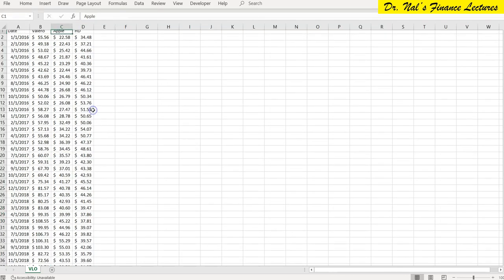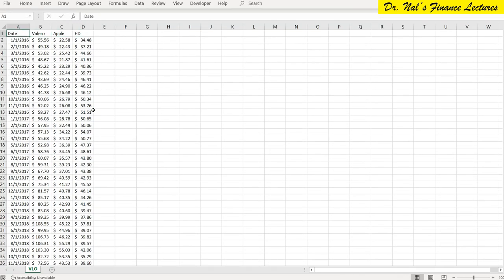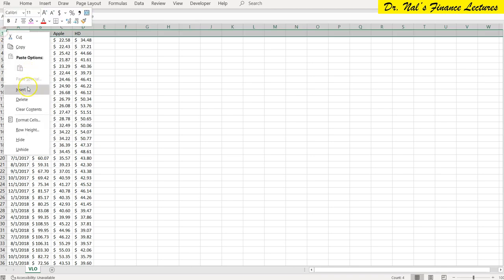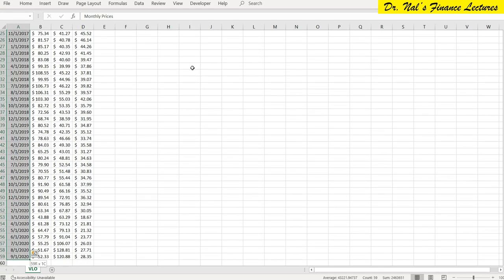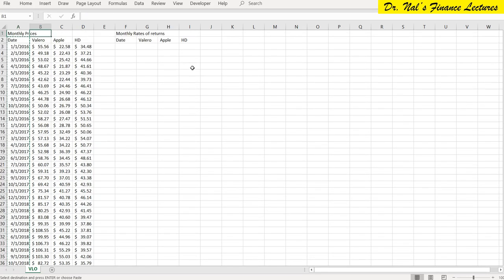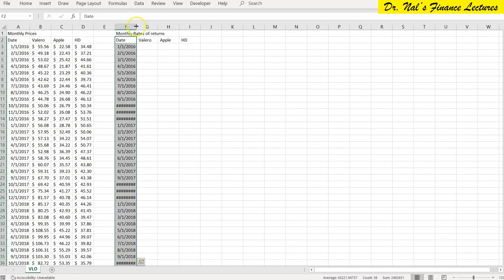There you go. Now in the next step, so these are prices. I can actually go ahead and add another row on top. So these are monthly prices, but what I need is monthly returns, monthly rates of returns for those three companies. Control C, enter, and I will also go ahead and copy. Okay, Control C, I should say. There you go, and just paste it here. Perfect. Now I have the dates.